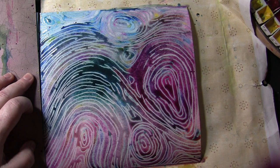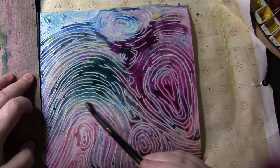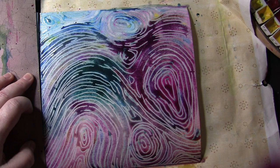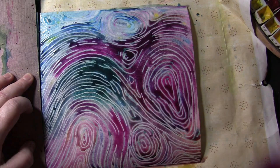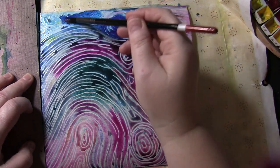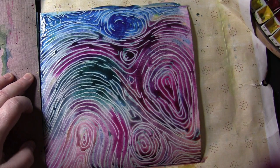I'm going to add in some more of that lovely plummy purple that I really like here, maybe here, and a little bit of the pink, just a kind of burst of it in a couple of places. And then I think I need some more of that blue that I started with. Now this is quite intense at the moment, but I'm kind of liking that.